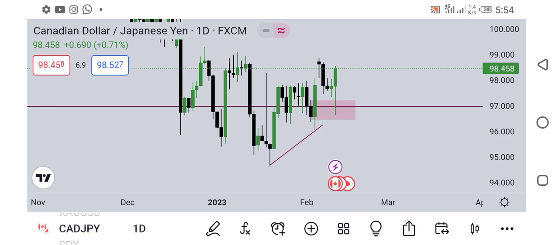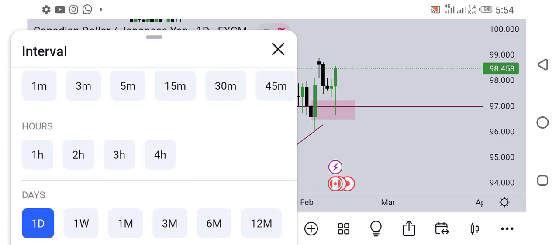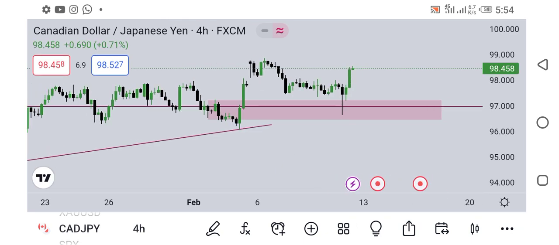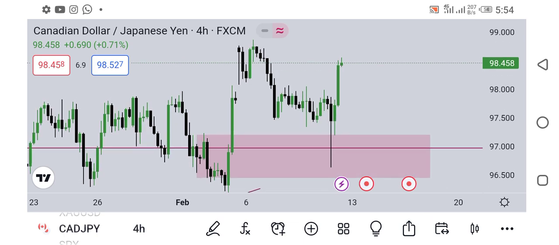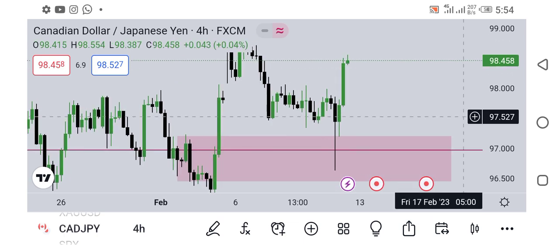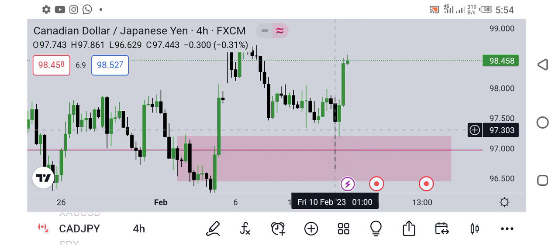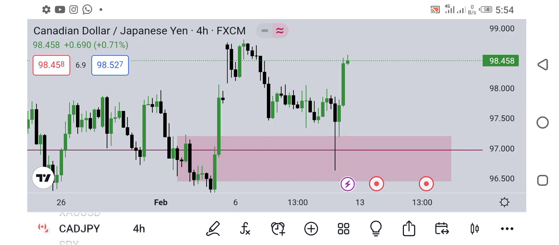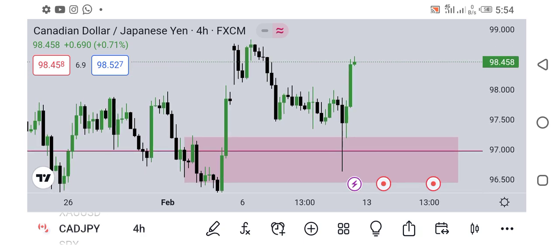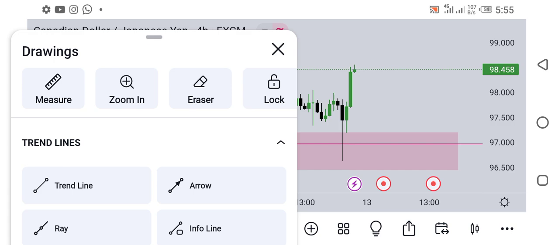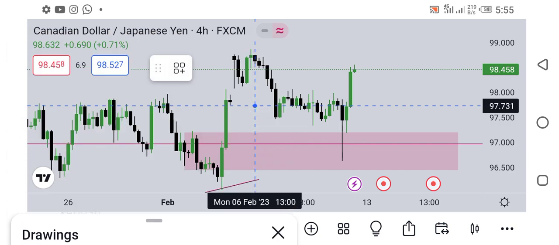Let's drop to a 4-hour time frame. Now this is the 4-hour time frame. Let's make it look more beautiful. Now this is the rejection you were seeing on the daily time frame. Quite interesting, right? Now on the 4-hour time frame, the next thing we're going to ask is, let's look at the beginning of the week, the beginning of the week last week, so that we can make some reference.